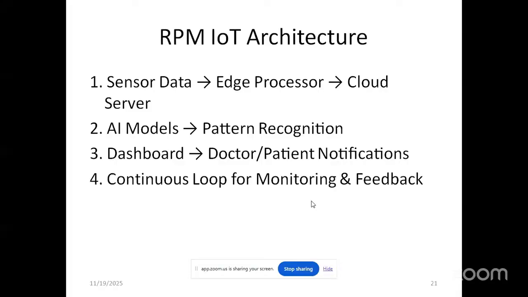Next is the RPM IoT architecture. I think you know IoT architecture very well. Simply put, IoT is hardware that connects and responds from anywhere in the world through the internet. In the architecture, hardware like an interface and sensors sends data to the cloud, so you can control things from anywhere in the world. For example, an IoT device can also be a mobile device.